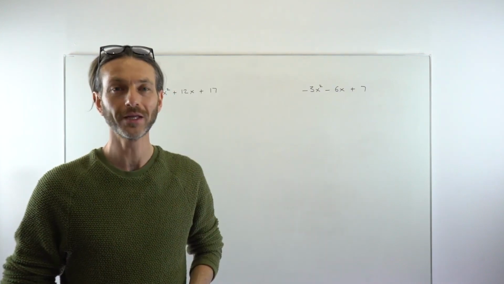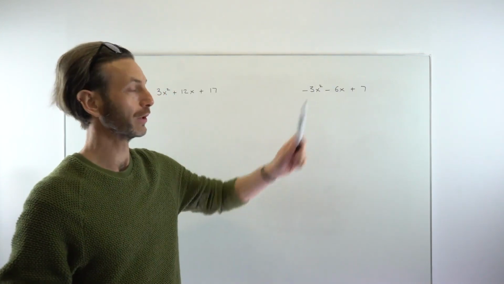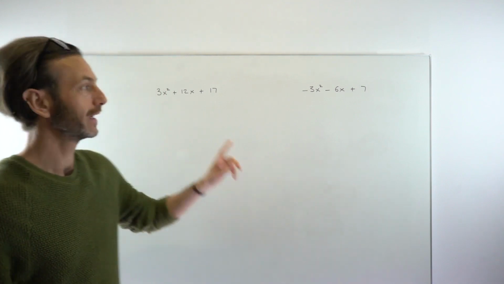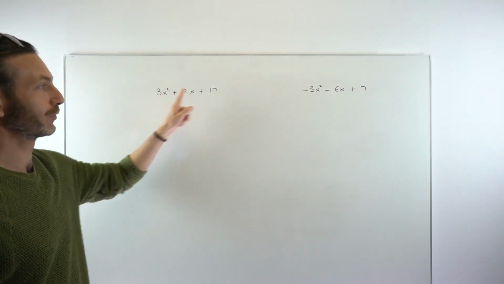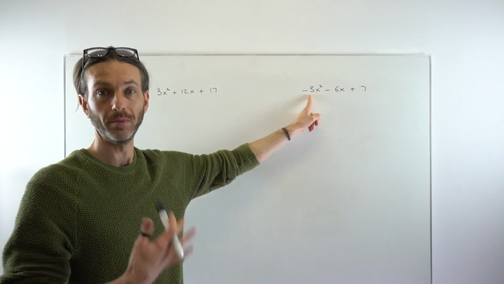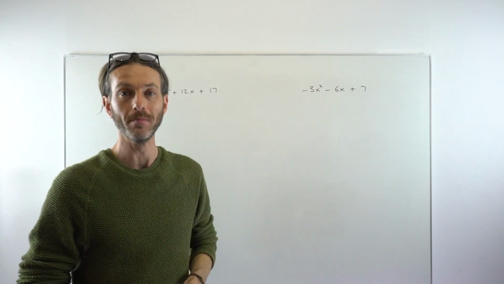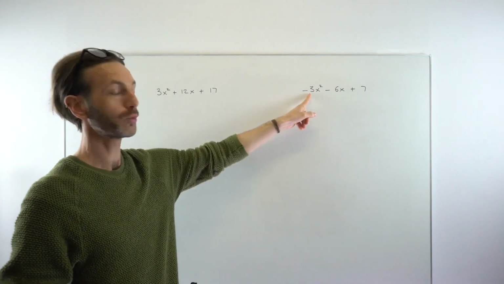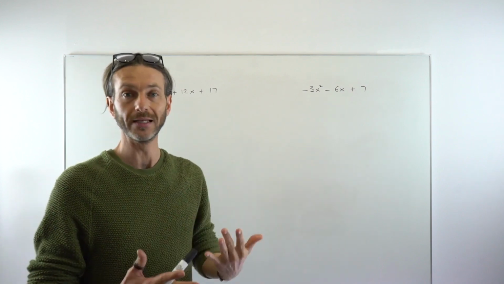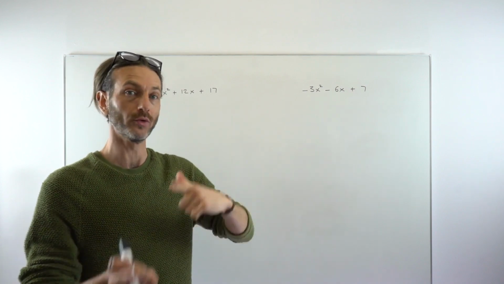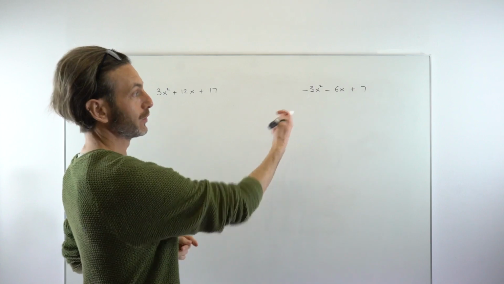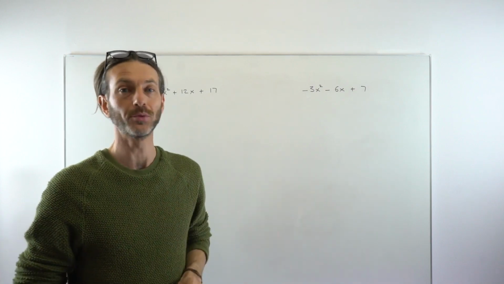In this video, we're going to consider how you write a trinomial in completed square form if you've got a coefficient other than 1, in other words, some number in front of the x squared term. If there's no number in front of the x squared term, this process is significantly easier, and the process you would use in that case, we still need to use in this case, but there's some added steps that need to go in.